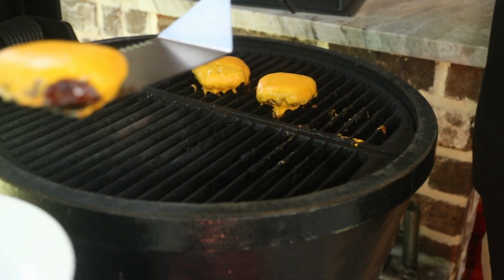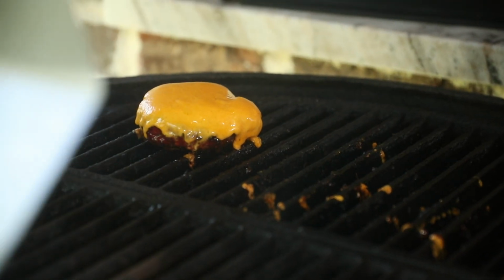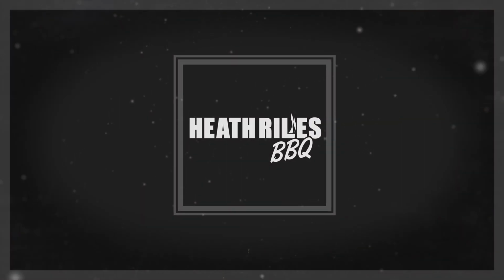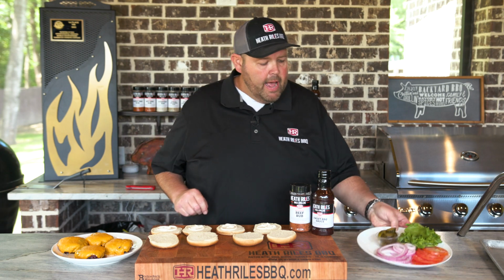Get them scooped up on my plate here. Oh, yeah, look at that old cheese melting. That's just what we're wanting right there. All right, our burgers are off the grill. As you can see, I've got some buns here. I've got some mayo on that bottom bun because I am a mayonnaise man, no doubt.